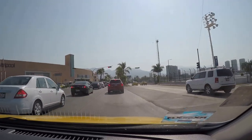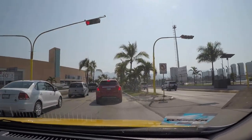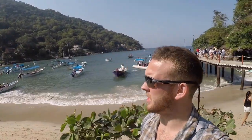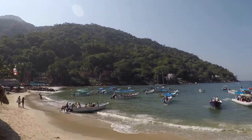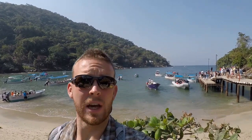You can see the mountains up front — it's about a 30 to 40 minute taxi ride. We just made it to Boca de Tamatlan. The taxi ride actually took about an hour; the driver said there was a bit of traffic. Glad we took the taxi because the bus probably would have been about two hours.